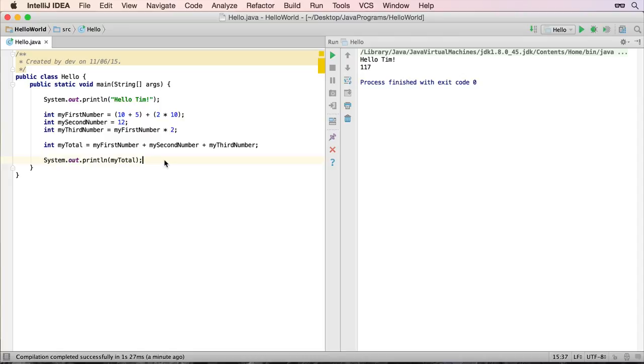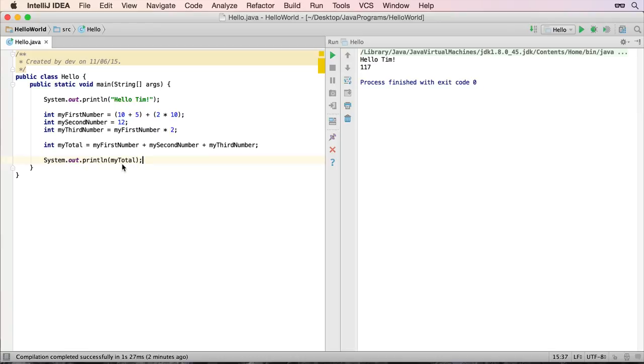So let's end with a challenge. How would you define a new variable that had the difference between 1,000 and the current value of my total? In other words, how would you assign that variable so that, whatever the value in my total was, it takes that from 1,000 and shows the value from that, and then prints that out on the screen? Go ahead and do that. Pause the video here and then come back when you're ready and we'll have a look at the solution.